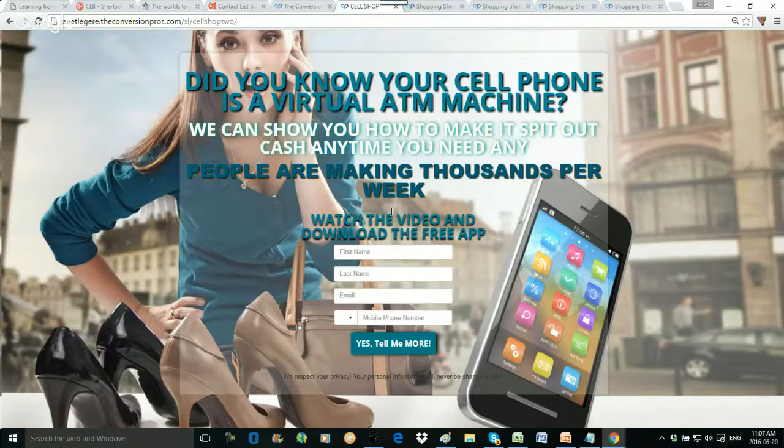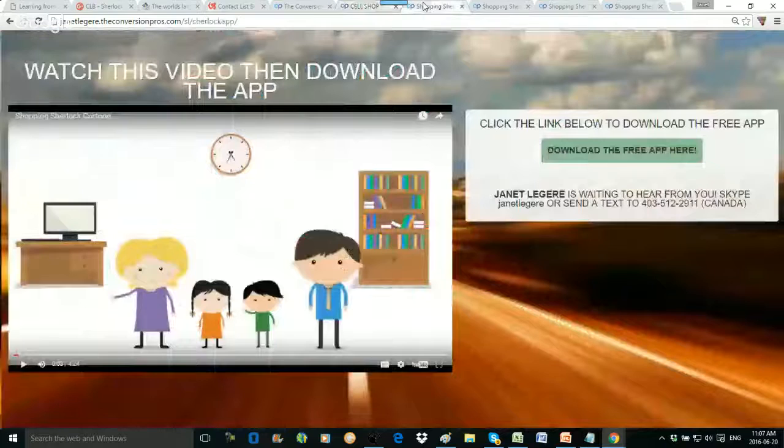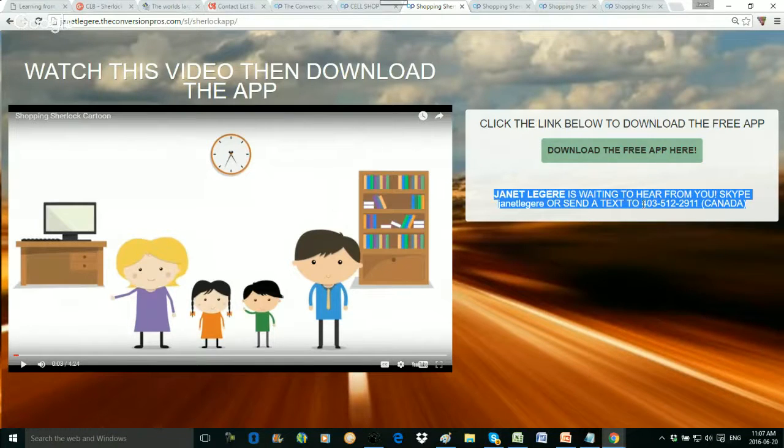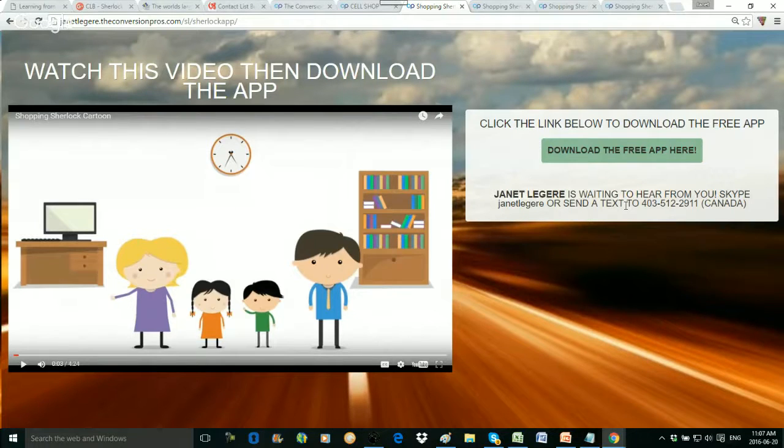This capture page, when your visitor fills out the form, redirects them to this landing page. Now, this landing page has a really cool video that talks about Shopping Sherlock, how to use it, how to make money with Shopping Sherlock. And then right here, download the free app. It also has my contact information, my cell phone information, my Skype information, so that they can contact me.